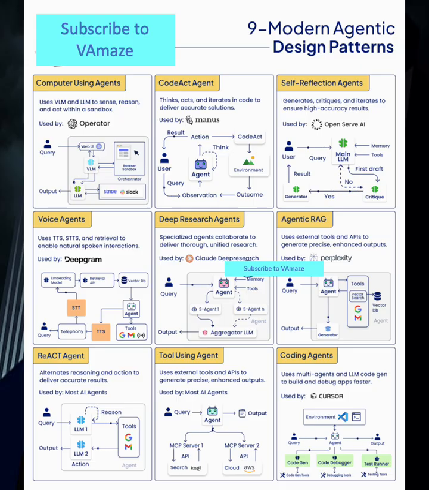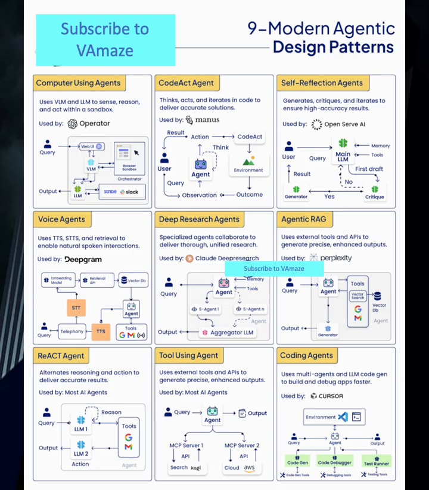Information gathering. Relevant information is retrieved from multiple sources, including APIs, databases, and knowledge bases. Context integration. Retrieved information is processed and contextualized by the agent. Generator LLM processing. A specialized generator LLM merges retrieval results with reasoning capabilities. Output synthesis. Final output combines retrieved facts with intelligent reasoning and analysis.